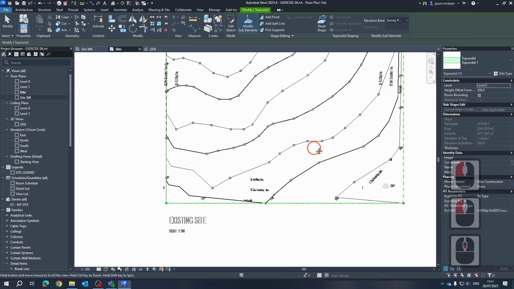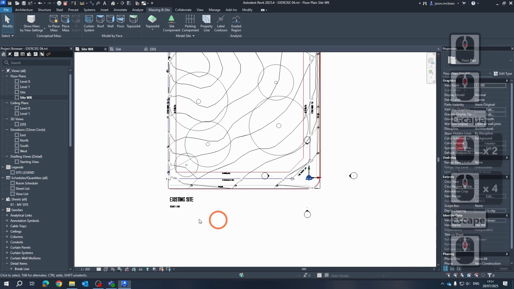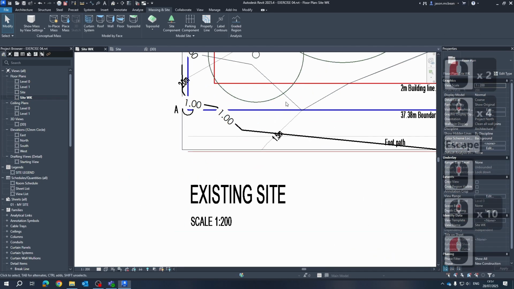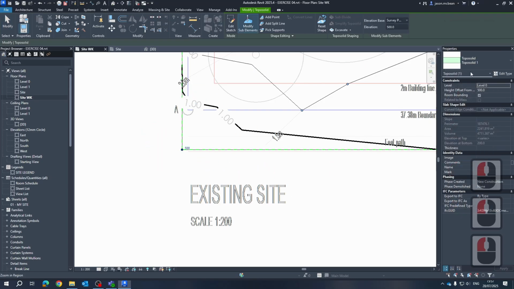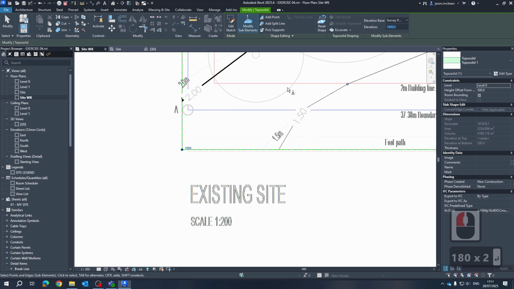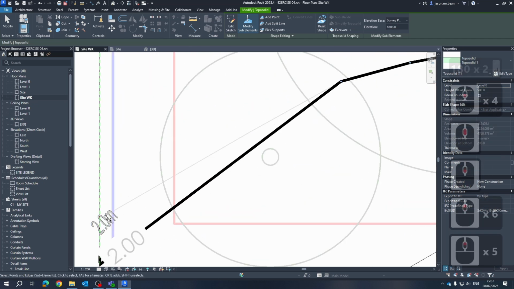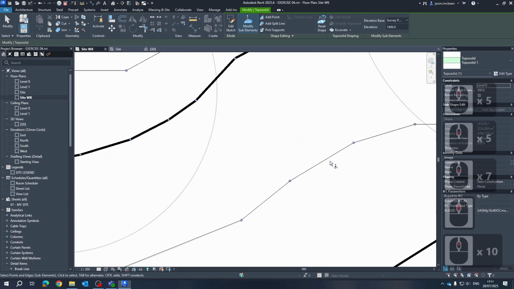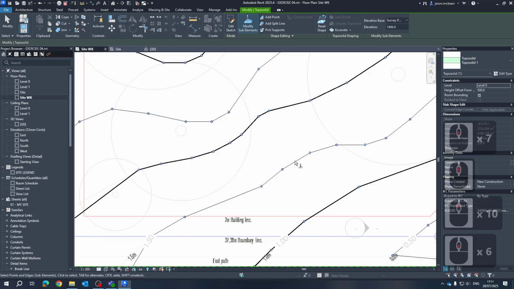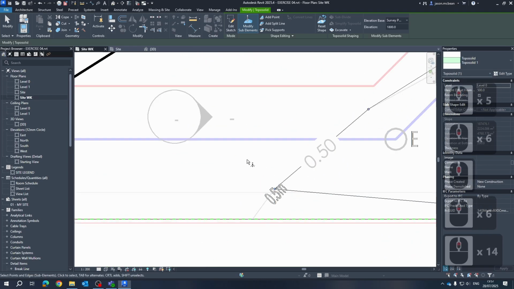This is where I start using this site working view a lot, because I've got the DWG file below. So let me select the topography, edit the boundary. So this corner, yeah, maybe 1.8 meters high. So I quickly try and fix these corners just so that the contour lines start, and you can see the existing lines from the surveyor drawing and where our lines are. You can see Revit's created major lines which are thicker and minor lines that are thinner. Okay, so we'll get to that in a minute.